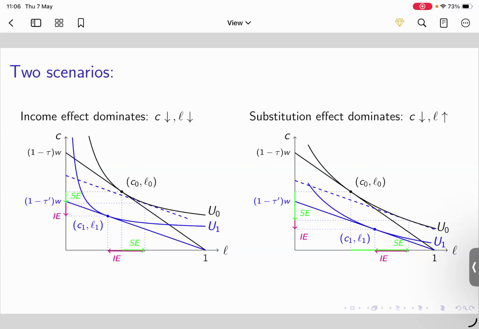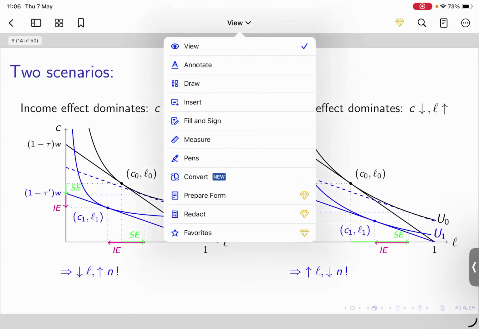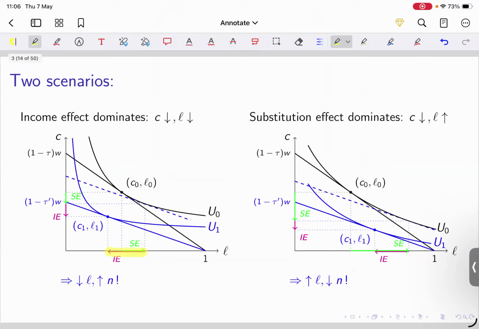So in the case we already considered, this one on the left-hand side, the income effect dominates. You see that the difference here leads to an overall decrease. Okay, so overall, your leisure decreases, sorry, this is an H. Your labor increases, labor hours supplied. Okay, this is the counterexample to the statement in your true and false, from which you can conclude that the statement is false. But of course, the opposite could also be true.